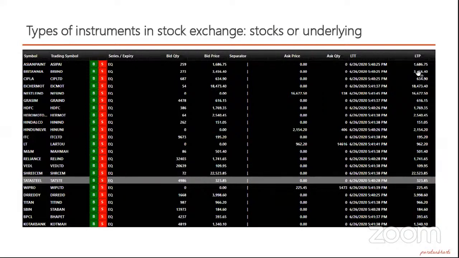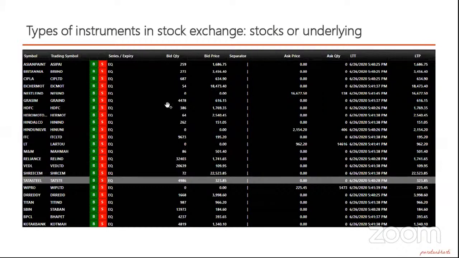So that is the price at which you can buy one Asian Paint stock. If you look at the second row, you can buy Britannia stocks. What are the various prices? Asian Paint is, for example, whenever I took this screenshot today, this is a Friday closing at 3:30, 1686 rupees. Okay, so good question.